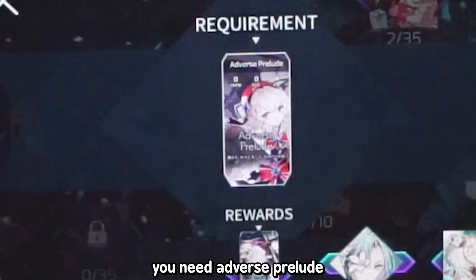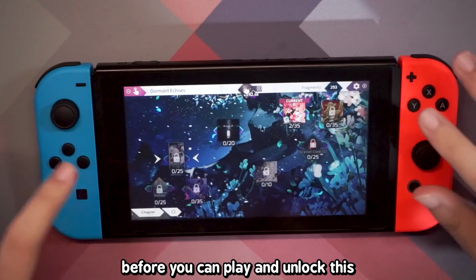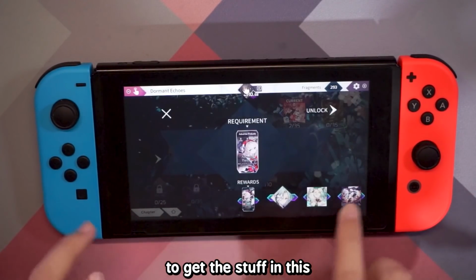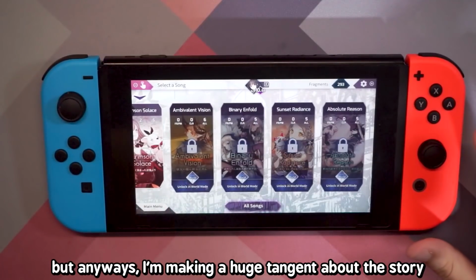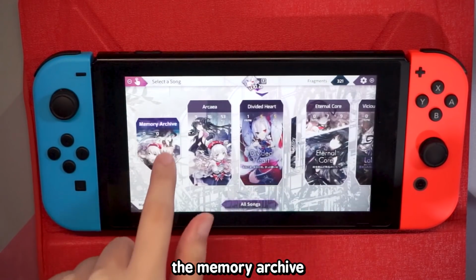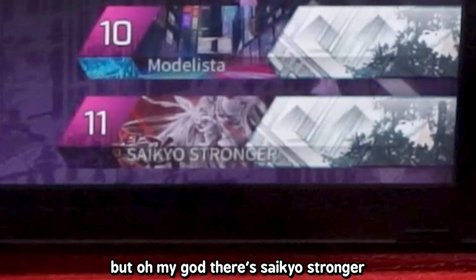You need Adverse Prelude, which means that you need to go through like 4 packs before you can play and unlock this, and you still have to grind to get the stuff in this. But anyways, I'm making a huge tangent about the story. Alright, I almost forgot. The memory archive. So it doesn't have every song in here, but oh my god, there's Psycho Stronger.